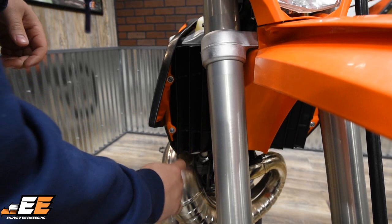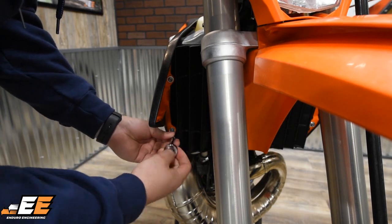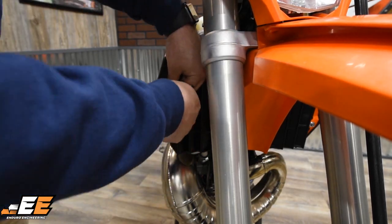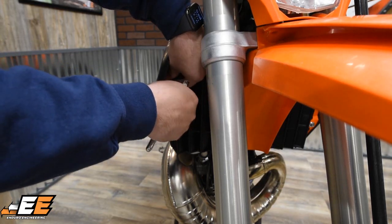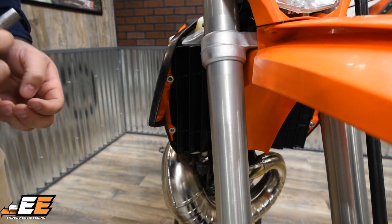Your first step is going to be removing the two shroud bolts. Take an 8mm T-handler socket, go ahead and remove those two bolts. Once you have those two removed, go ahead and place them to the side. You're going to use the provided bolts in the package.